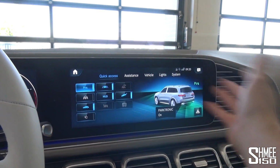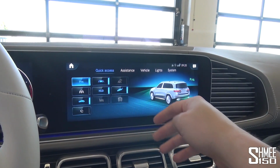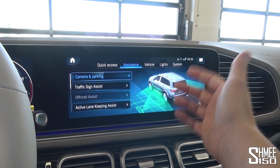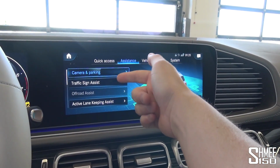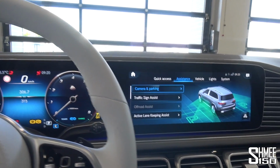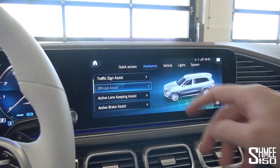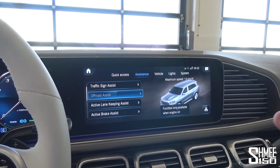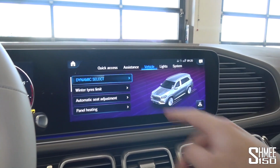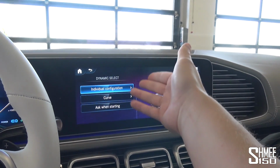We've got the parking sensors, of course, the car can park automatically if you would like it to. We've got a head-up display, we've got towing modes, we've got just about everything that you could possibly want a car like this to actually have. Cameras to help you automatically park, traffic sign assist, yes, it will read the traffic signs and tell you what the speed limit is, or automatically control your cruise control to adjust it to the right speed. Effectively, think of it like a co-pilot, but the car will basically do, well, everything that you might potentially ever want it to do. In vehicle, you've got dynamic select, which actually has a new chauffeur mode, which uses things like curve.